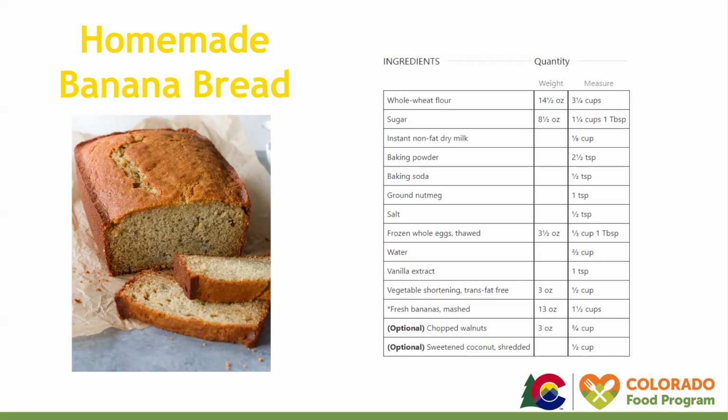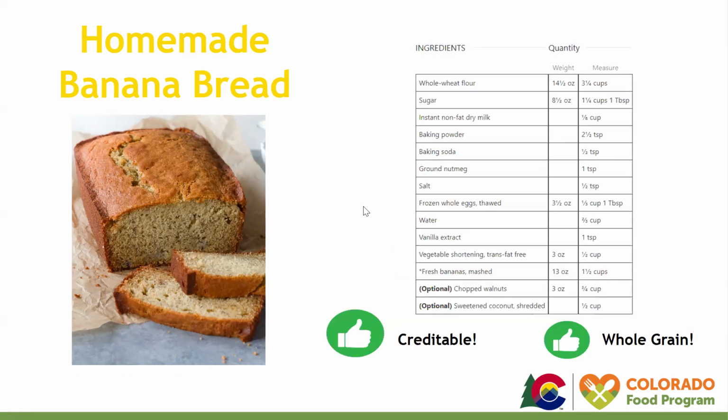All right, 55% of you got it right. Great job. So this is creditable. This is considered a quick bread, and it is whole grain. Because the one and only grain is a whole grain, this would meet whole grain rich criteria. So you could serve this, and it would be your whole grain for the day. And this is actually a USDA recipe if you wanted to find it and use it.